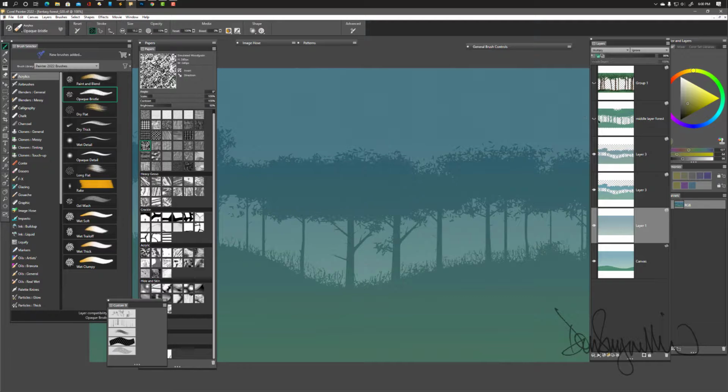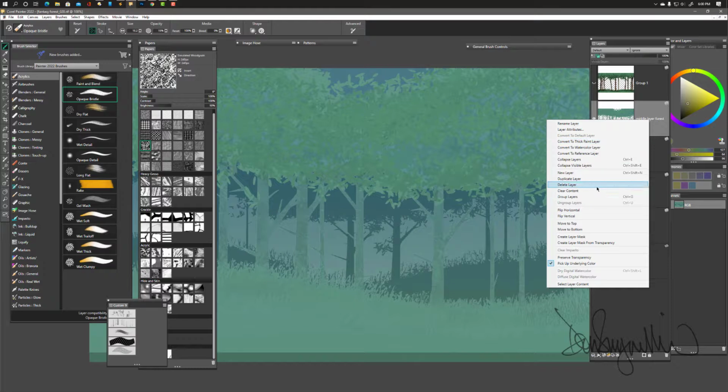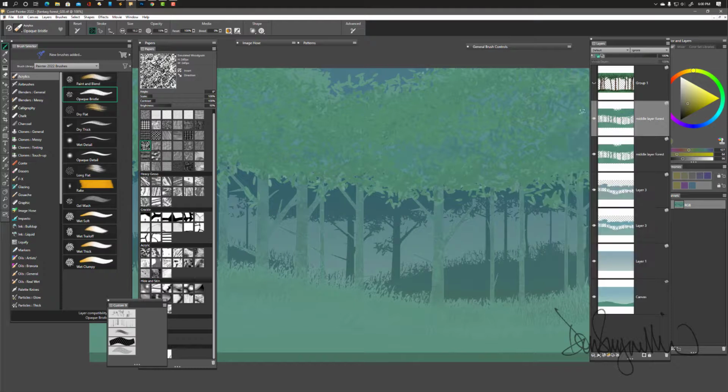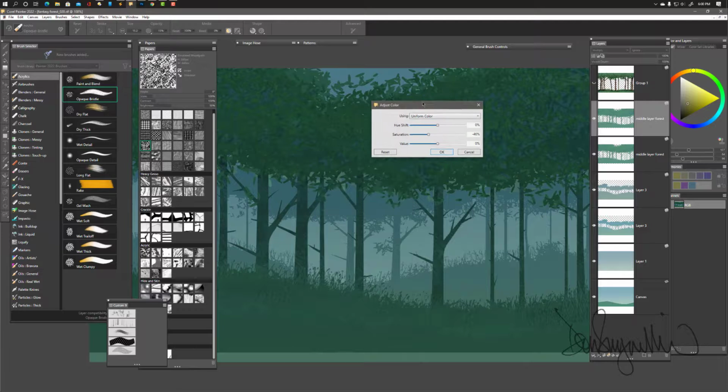And now for my middle layer, I'm going to duplicate that and multiply this layer. And it's a little too green, so effects, adjust colors, and I'm going to shift the color a little bit on it.